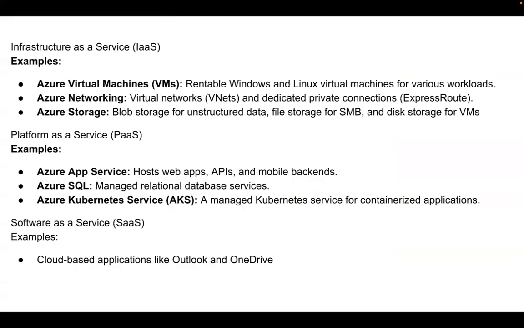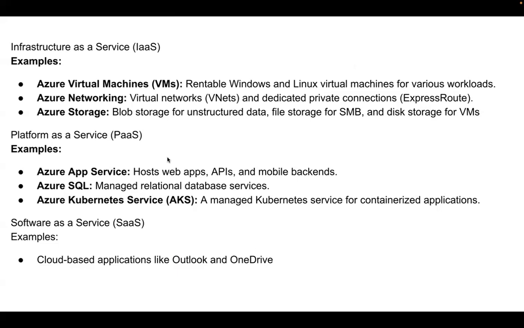Okay, let me give you some examples. Infrastructure as a service: Azure Virtual Machines is one example, Azure Networking is one example, and Azure Storage is another. So these are all examples. So what is Azure Storage? If people ask, you have to tell them this is part of the infrastructure as a service from the cloud provider. And platform as a service.